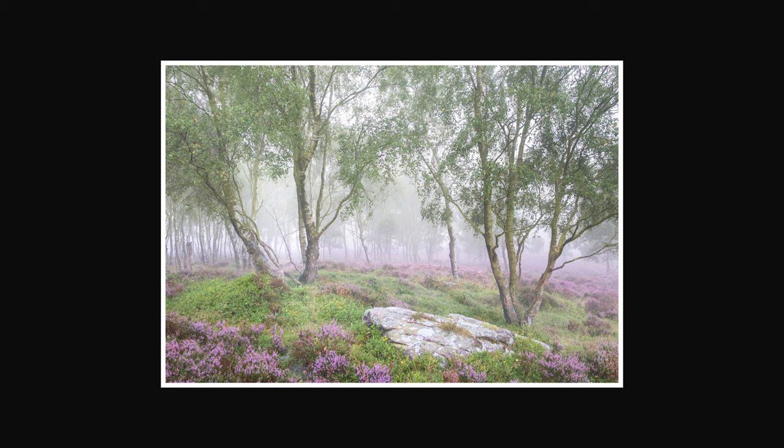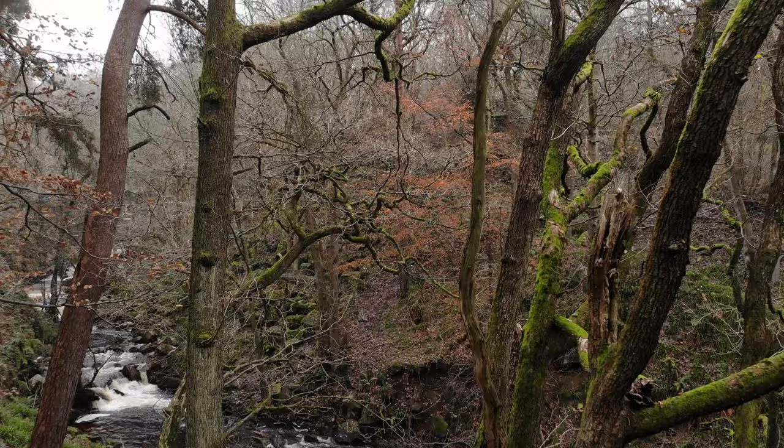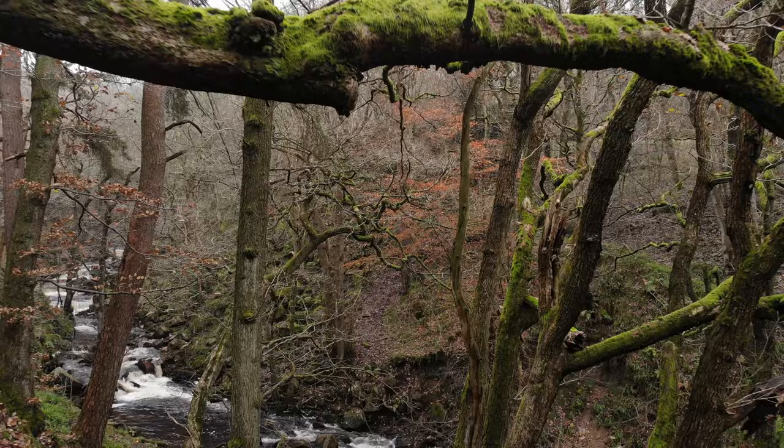In terms of the edit, things were quite simple but I did have to tweak the white balance just a little bit. This is often the case when shooting heather or anything purple. Integrating something purple into your scene can often play havoc with the white balance, especially in auto, but as I shot this in RAW I was easily able to correct my greens with just a few tweaks in Lightroom. Before we get this image ready for print, let's head further down the valley where the landscape changes completely and the wonders of Padley Gorge bring a wealth of opportunities to the photographer and walker alike.